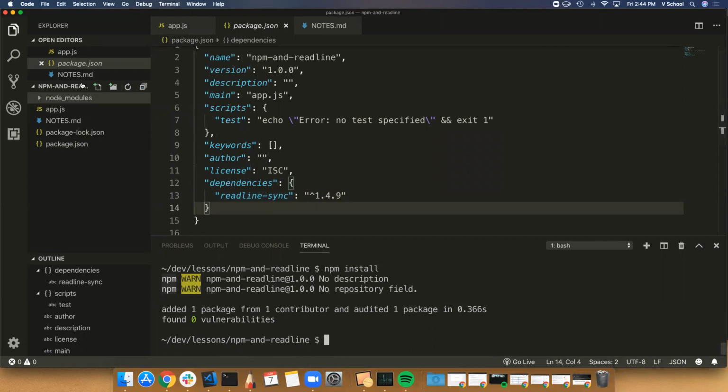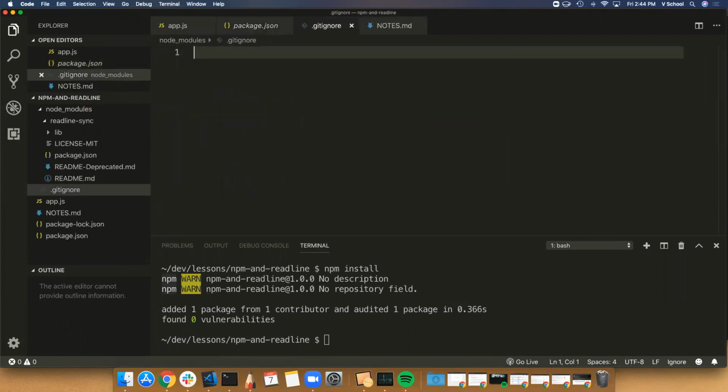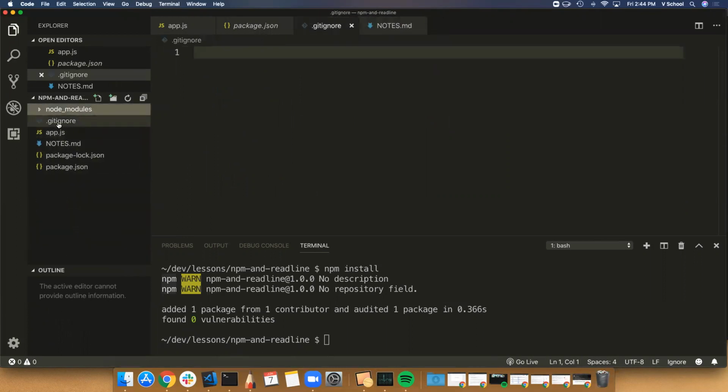So the way you do that is inside the project, you create a new file and you name it .gitignore. There's nothing before the dot. It's just dot and then the word gitignore. And I put that in the wrong folder. It should be out here along with everything else. Okay. In .gitignore, any file or folder structures I put in here, Git will ignore it when I try to add new files. So in here, I will say ignore all node modules. And now this won't go to GitHub.